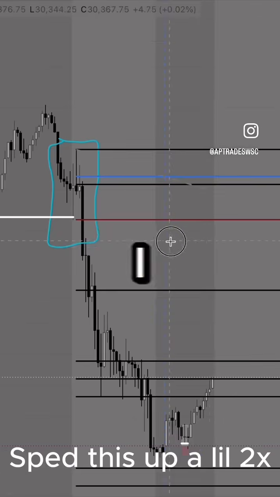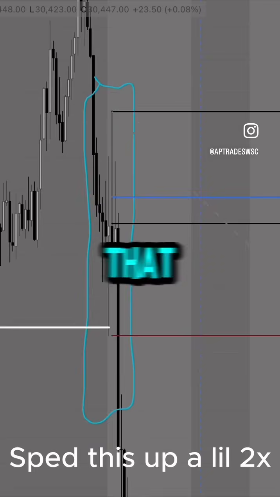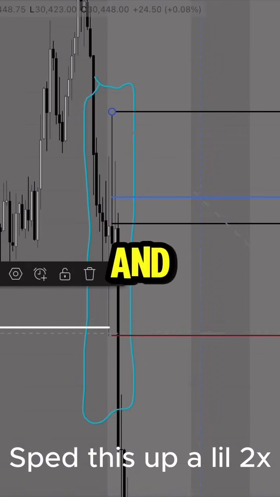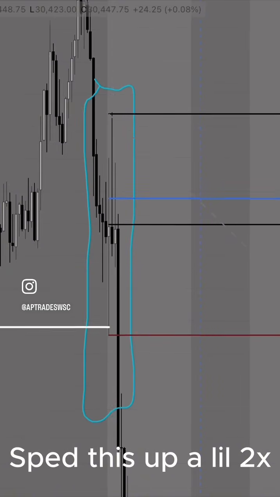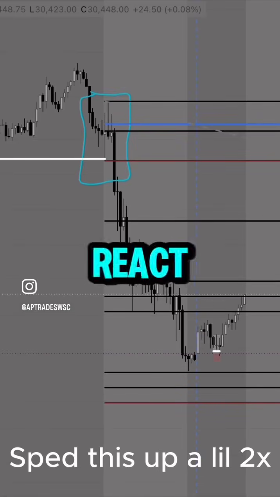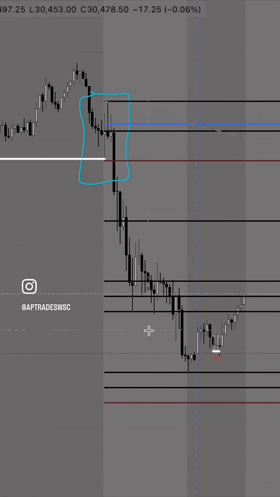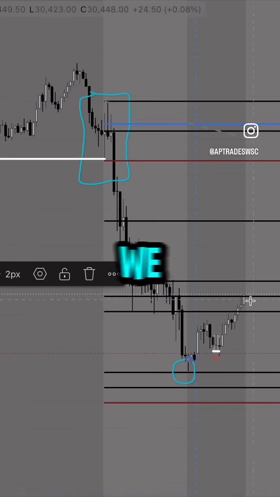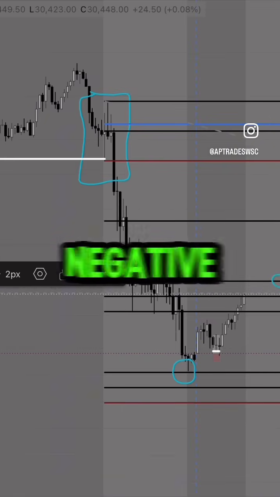So I went ahead and plotted them for you guys. We started up top, right? And then we dragged it to the bottom of this wick. And we can see that our standard deviation started to go ahead and react. We can see a reaction down at this level. And we can see that price reacted initially to negative 2.5. We can see it reacted off of it, but we're continuing to push up. So what does that mean? That we're probably going to enter at the negative 2 level.